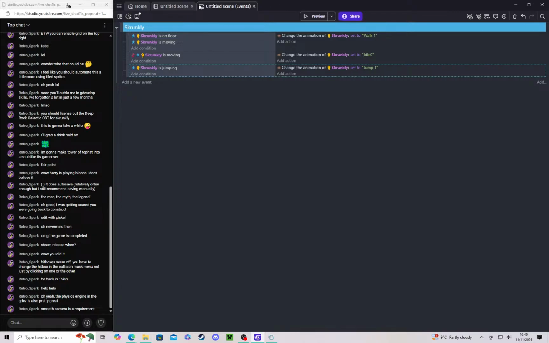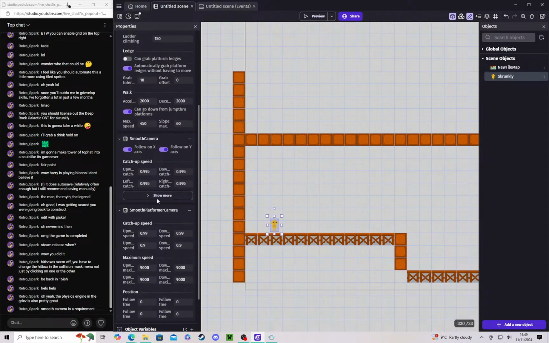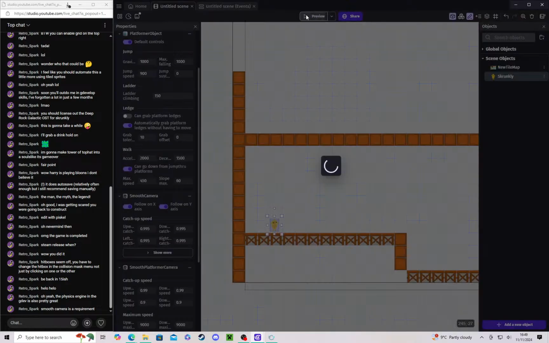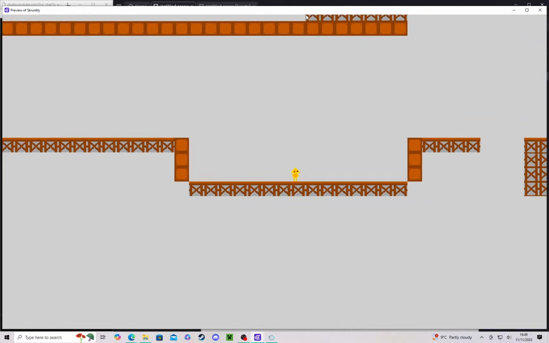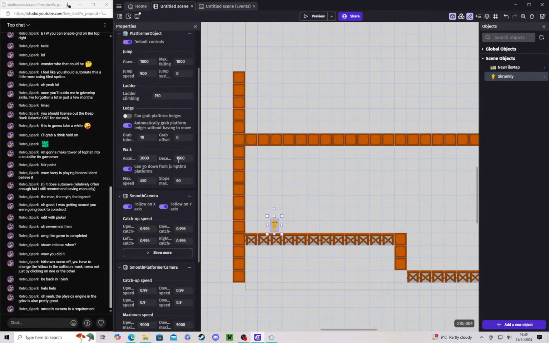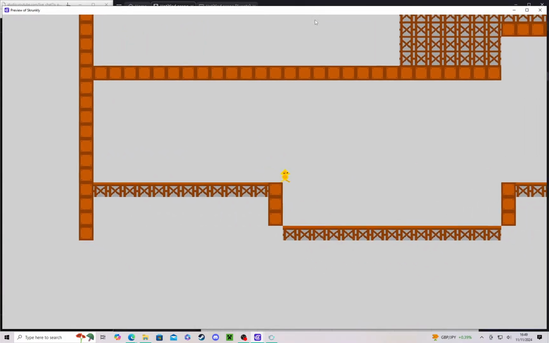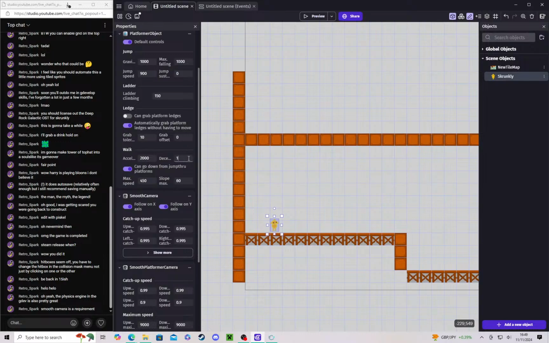I want to make his... I think one of the things that makes him feel weird at the moment is his deceleration is too high. Because I remember one of the big complaints, people said he felt very slidey when he hit a floor. I know that was a complaint, but it was kind of a feature for me personally, because it meant you'd fall off more.